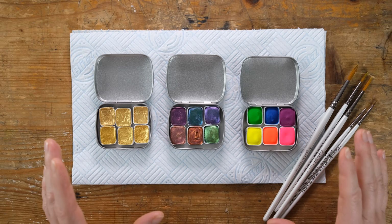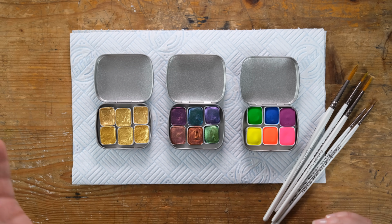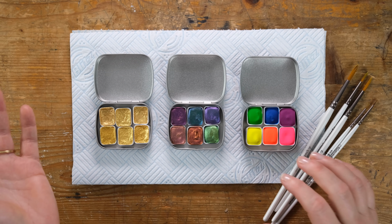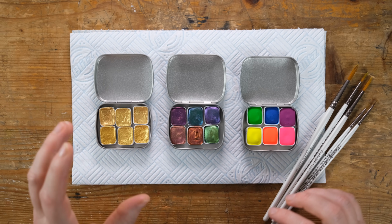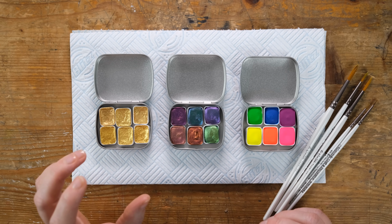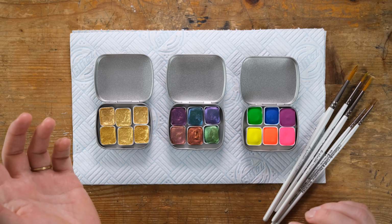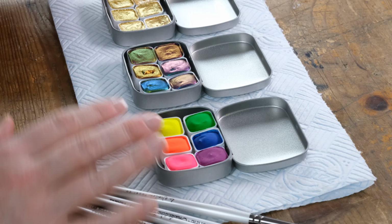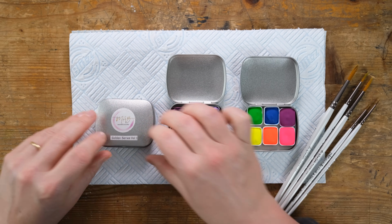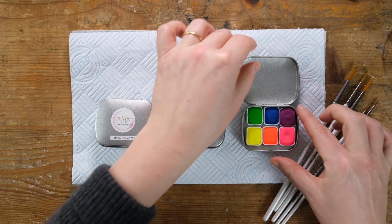They are handmade paints and they're artist grade quality, but unlike many store-bought watercolours, they don't have any fillers or preservatives, so they're highly pigmented, light fast, archival and acid free, which all sounds very, very good. But you can see they are some incredibly vibrant tones. Today we're going to look at the gold. This is called the Celestial series, and this is the neon.